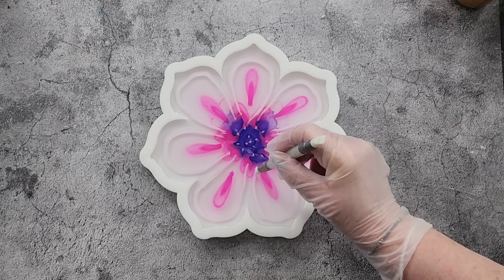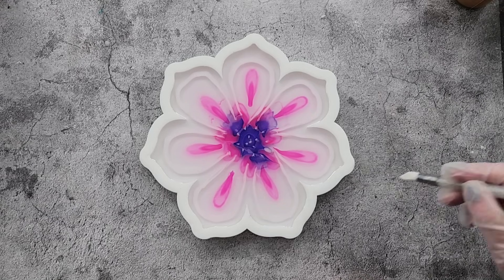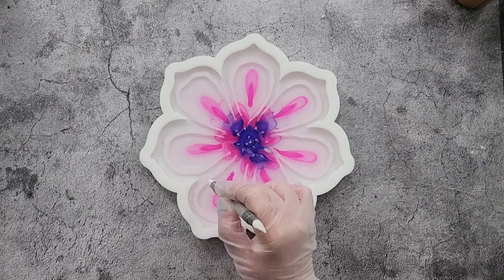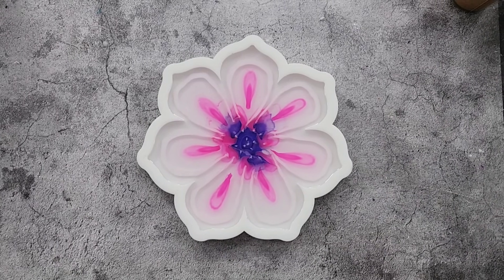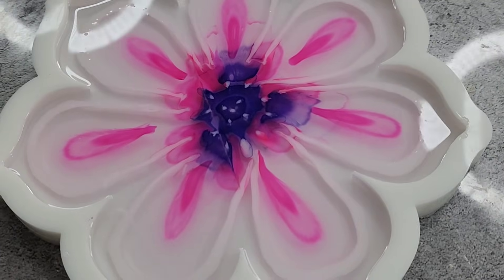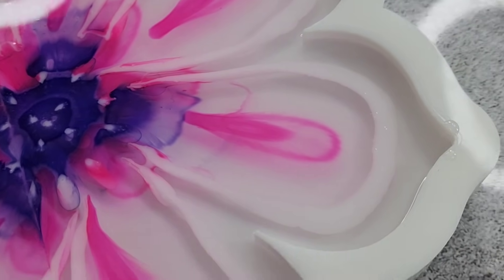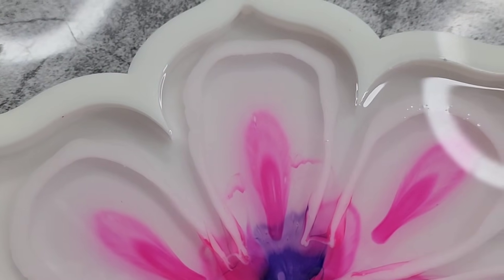I can see that those dots are moving already. Hopefully my white will bloom nicely — I can see it starting to bloom already. This is where I added that extra little bit; it looks a bit messy. I'll bring you down so you can see it's starting to bloom already. I need to go check my porridge in the microwave — oatmeal porridge, yummy! You can see those blooming already so I'm not going to torch it, I'm just going to let it do its thing.